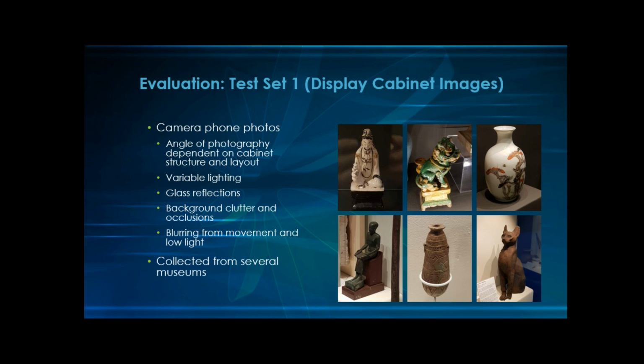ideal photo lab circumstances. So you had a very flat background. You had uniform lighting. It was just the object itself. You're good. However, the display cabinet images, these were taken with a camera phone, and they had variations of light. They had glass reflections. You had background clutter. You had other objects sort of sitting right next to each other. And you had some blurring from motion of, well, frankly, me just going there and taking really quick snaps in the museum itself, which I left in because I thought, why not? Let's see how it works.